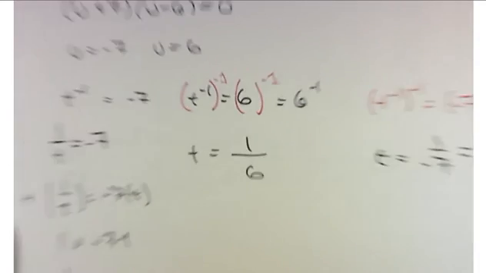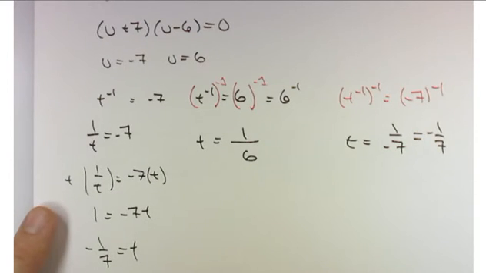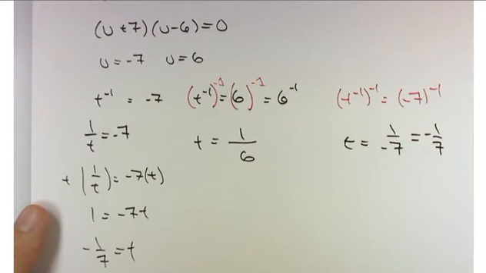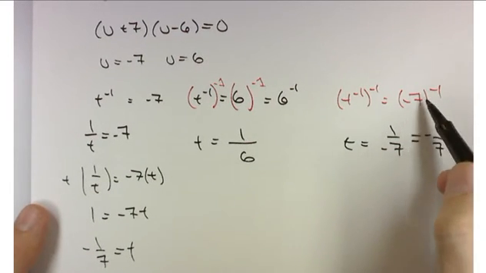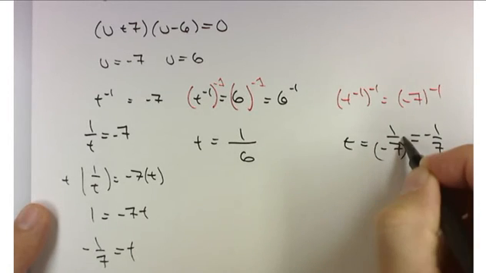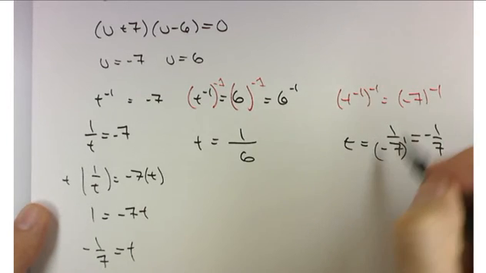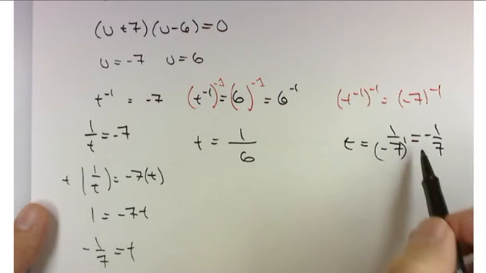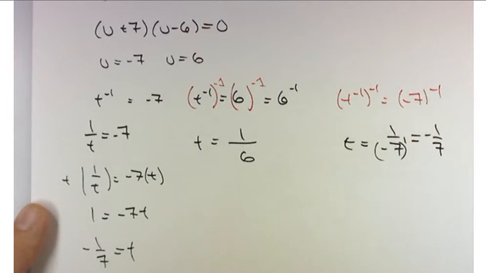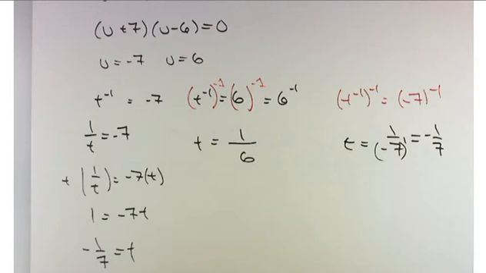It works either way. You're free to do it either way. Negative 7 to the reciprocal of the negative 1, that doesn't make it positive? Correct. All it does is it puts that term in the denominator with a positive 1 as an exponent. And then in the next step, you move the negative out in front. Okay? So it's a good question. Yeah, you wouldn't be the first one to desire to do that.